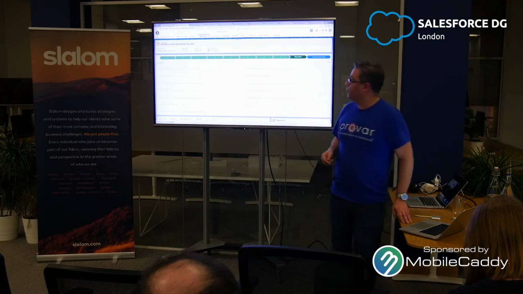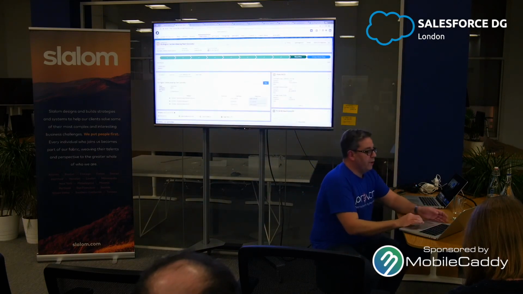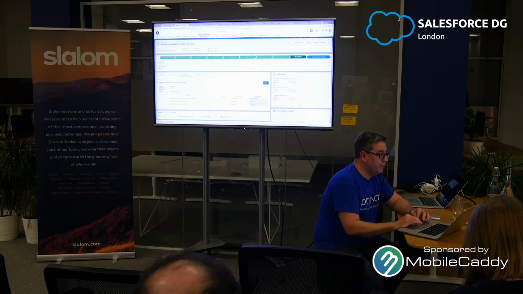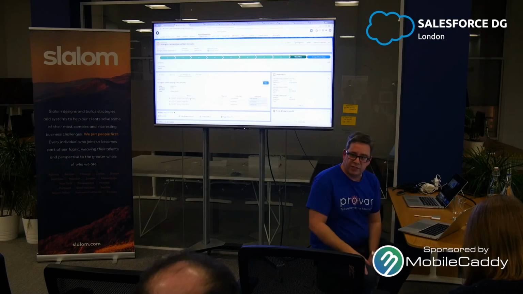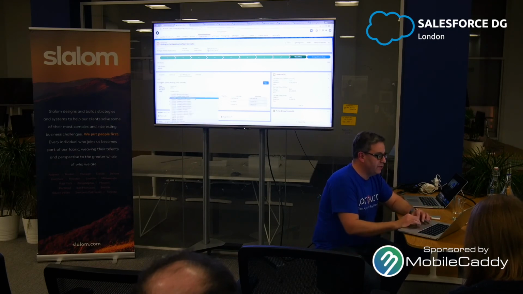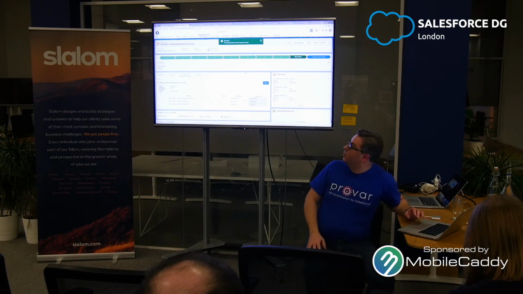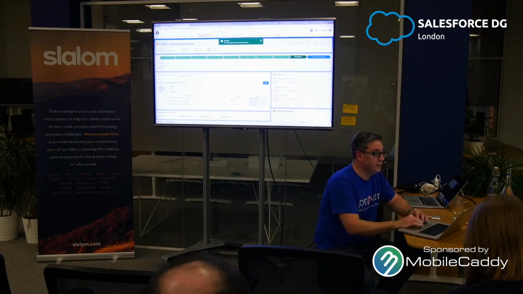So here I've got something a bit more useful. I'm going to sit down for this one. Within my opportunity page here, I've added a Lightning component. It's my good old product selector one that I wrote years ago in Visualforce, where you've got different products, etc. You can change the quantities, all in the page, just save it, do my updates really quickly. I've got my messages popping up at the top.